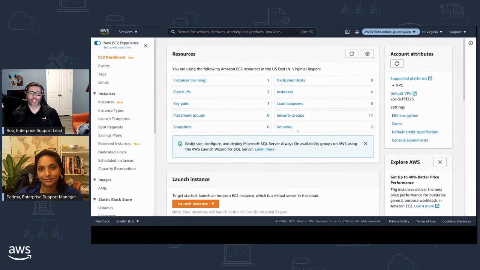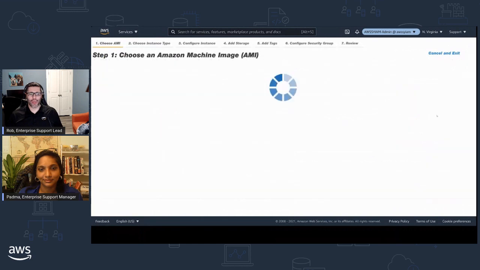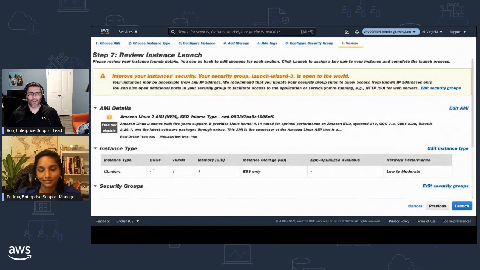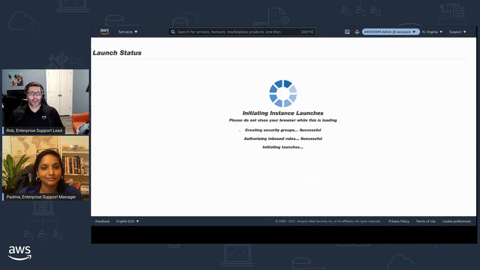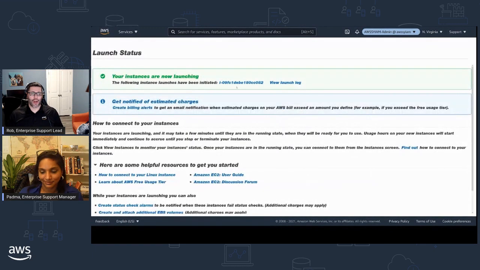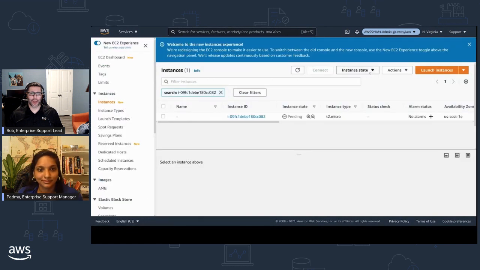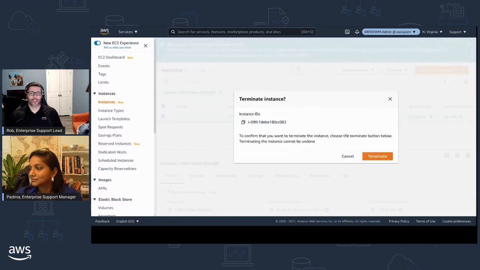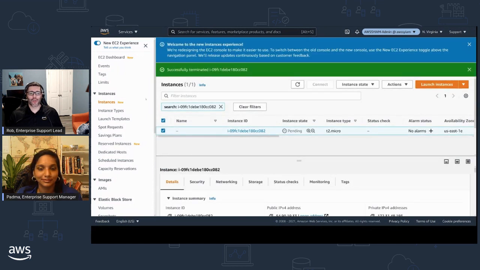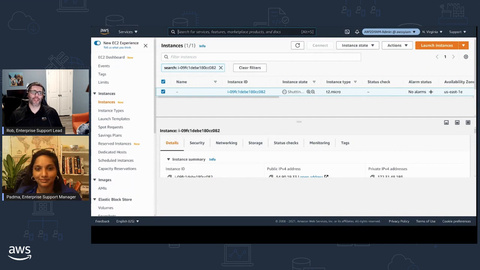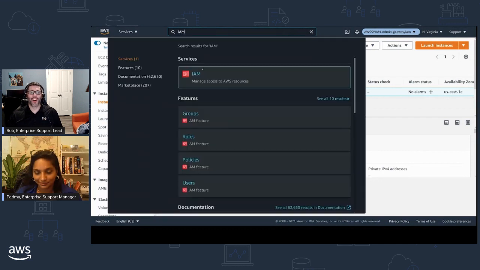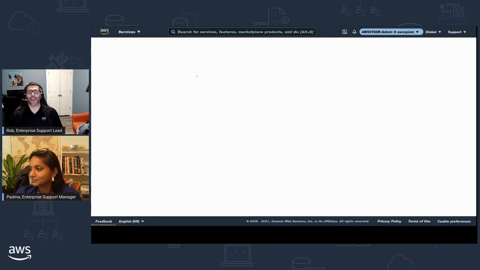So if I want to quickly launch an instance, I can jump through and say Amazon Linux 2. I'm not going to configure anything because I'm immediately going to delete this instance. I'm just going to launch it, wait for it to say it's launching, and come into that console. Actually, I have to click the box here, and then we're going to click Terminate Instance. So we can see really easily, I was able to come into this account, switch into this role, launch an instance, and terminate it. Now, you might also see how that's a bit of a problem, that you might not want all of your users to be able to do that in your organization.